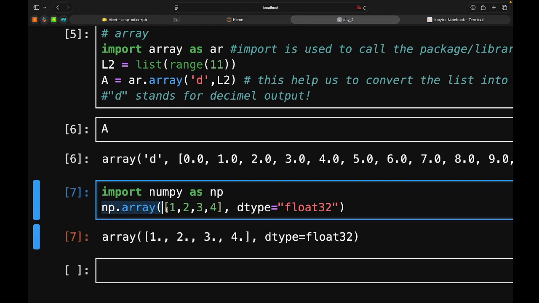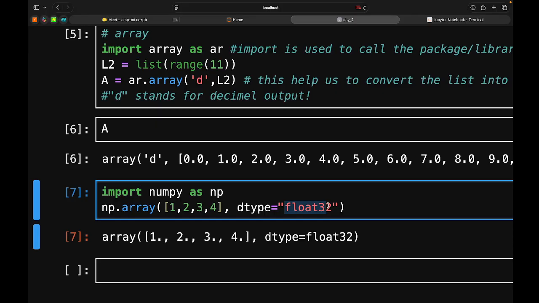I'll show you what I have done. Basically I have given it a list and it has converted that into an array, and the data type is float32. Now what is float32 specifically? There are different data types: integer 8 bits, 16 bits, 32 bits, 64 bits, and similarly float 16 bits, float 32 bits, and float 64 bits.